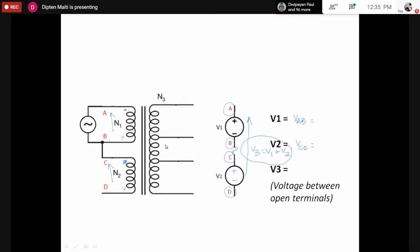However, it is sufficient to put a dot on the two terminals, and that gives you the same information without putting the cross mark. We can also put the dot mark at terminal B, and then we have to put the dot mark at terminal D also. This way we can find the polarity relationship. Sometimes this is called the dot relationship, or polarity marking, also called dot marking of the transformer coils.